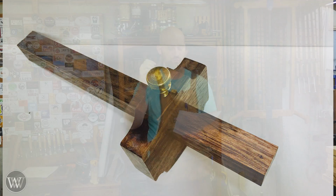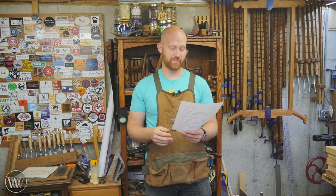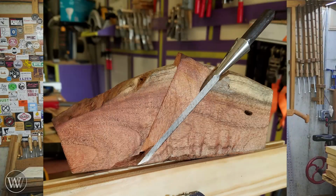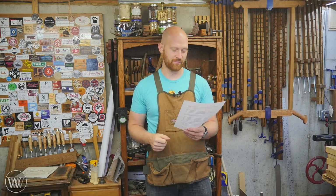The shaping on it, really well done. Yeah, very, very good. Let's see, Todd Mayo made a pair of winding sticks. I like those. Brad Knecht, a good friend of mine who I got to hang out with at Skytook, made a grooving plane out of this piece of mesquite that was absolutely gorgeous. I really, really like how that came out. It's got a great natural flow to it. Booyah, I'm liking what you did there.